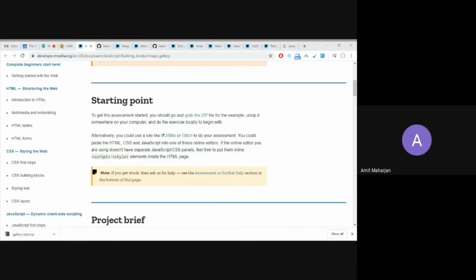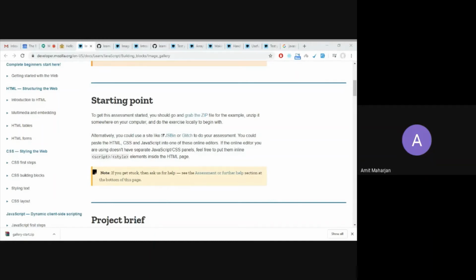Just drag and drop this. So this is your example.